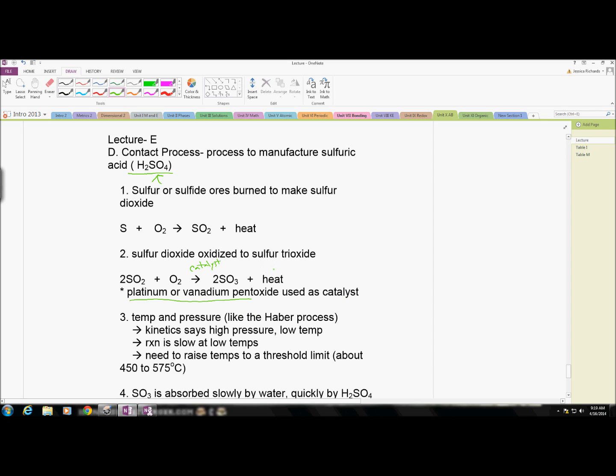Notice that heat is a product in both of these, so you would think that we would want to cool this, using kinetics and equilibrium and Le Chatelier's principle to force this to the right, but collision theory says the higher the temperature, the more reactions we'll get in the first place. So this is where we find our optimal temperatures. So a medium temperature of 500 degrees Celsius will speed up both the forward and reverse reactions without slowing down the forward too much. And so they're going to heat this at high temperatures to get more collisions, but not too high so that the reverse goes faster.